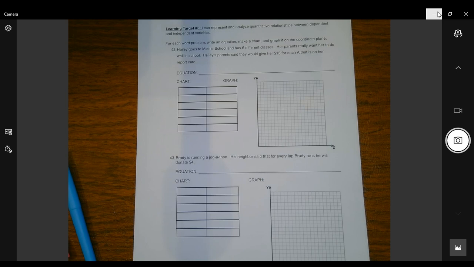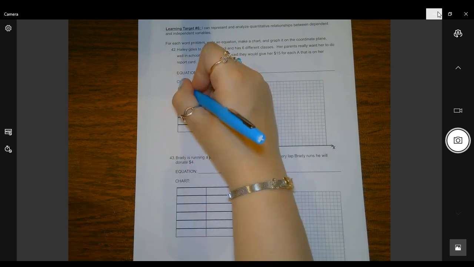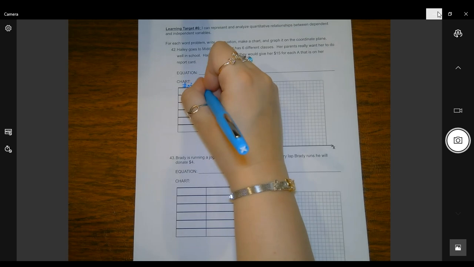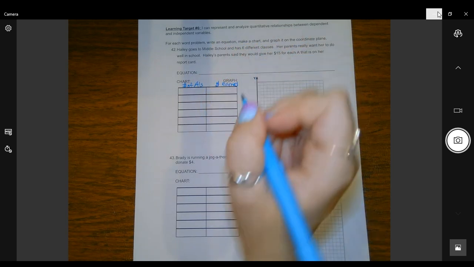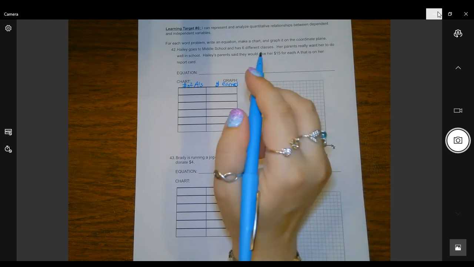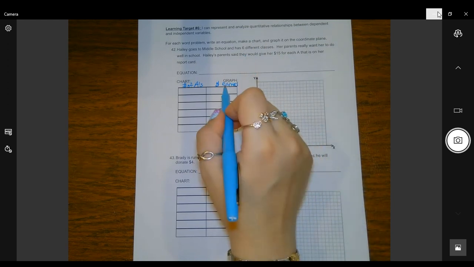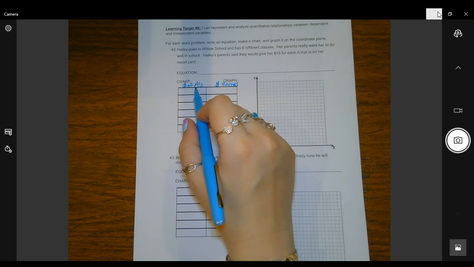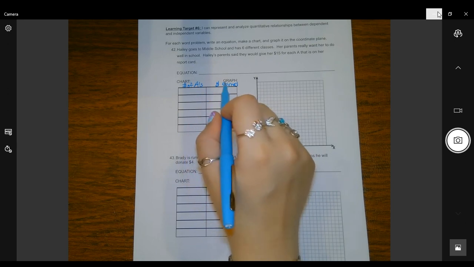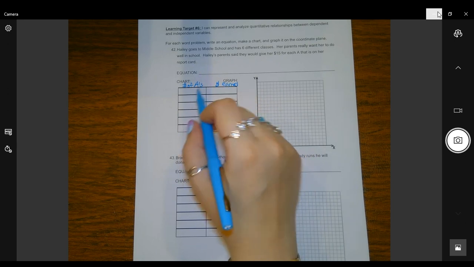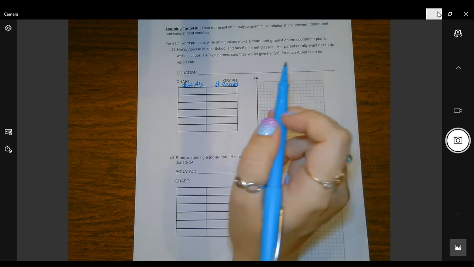Wow, I wish my parents did that. Okay, so what am I talking about? I'm talking about the number of A's and then how much money you get for that. Okay, and actually, did I do that in the right order? So is it how many A's I get depends upon how much money I earned, or how much money I earned depends upon how many A's I get? That's right. The second way made more sense, huh? How much money I earn depends upon how many A's I actually get. I'm not going to earn that much if I don't get that many A's.